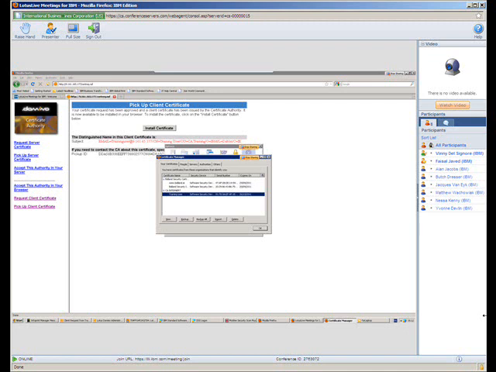So this machine, or let's say this user from this machine, should be able to access an SSL website hosted on our Domino server without a problem, right? So that's it.